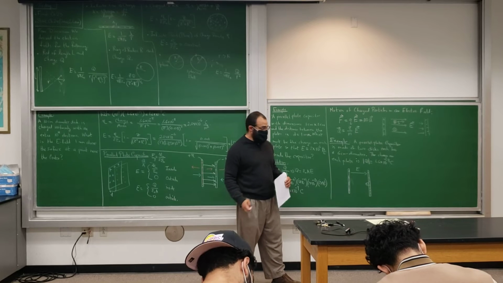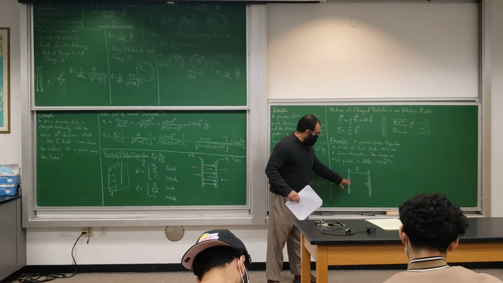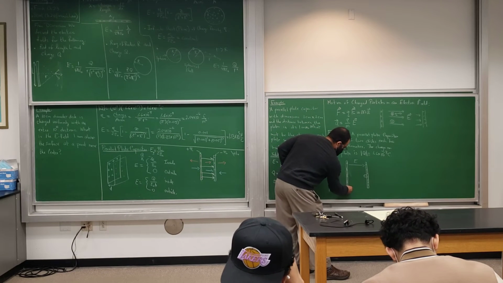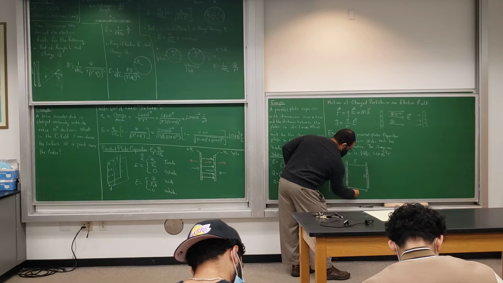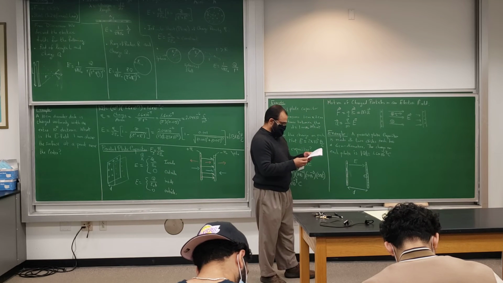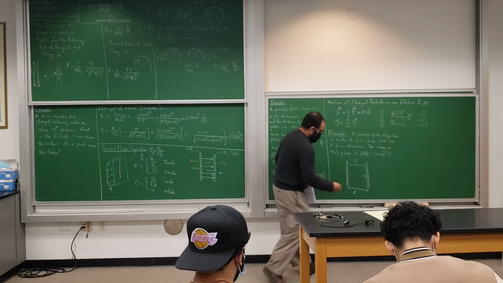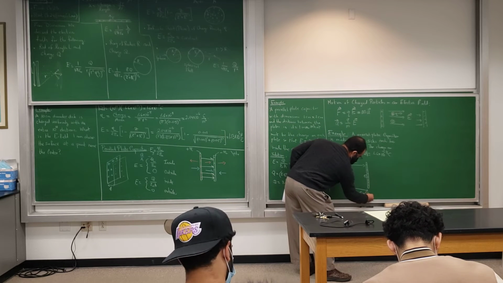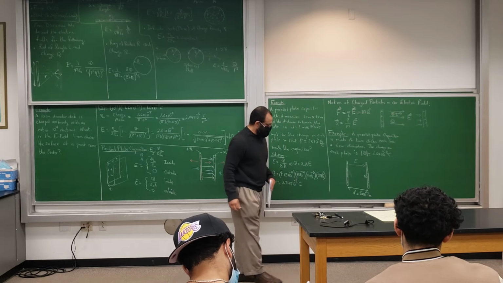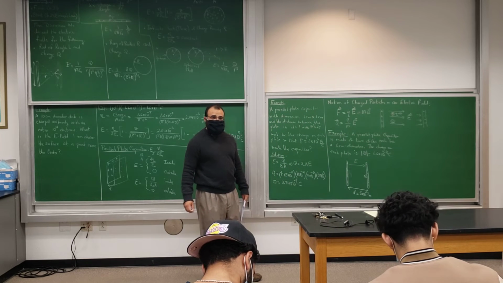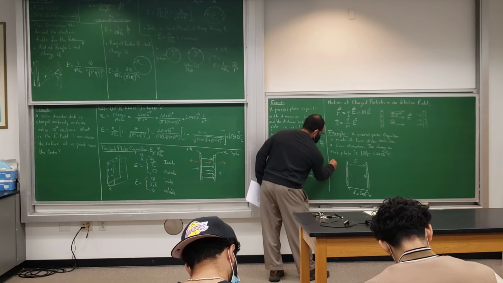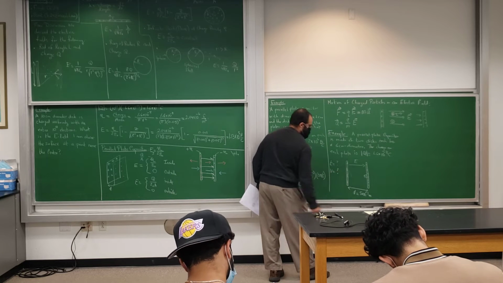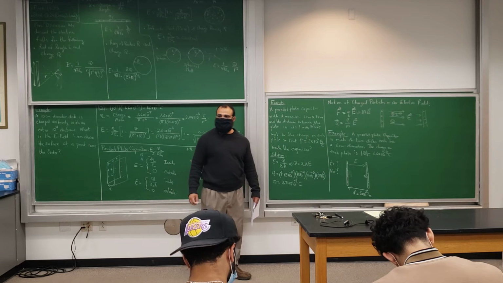And the question is, how long will it take the electron to hit this plate, to get to here, assuming that the distance between them, D, is 5 millimeters, 5 times 10 to the minus 3 meters? How much time will it take the electron to get to here? And then what would the velocity of the electron be, or the speed? What would the speed be?